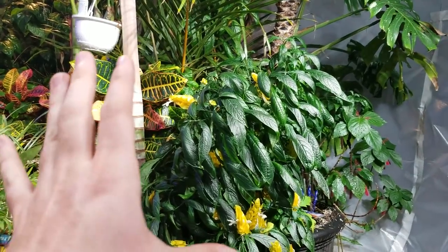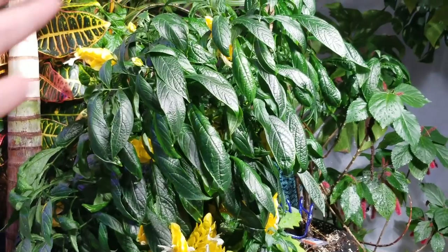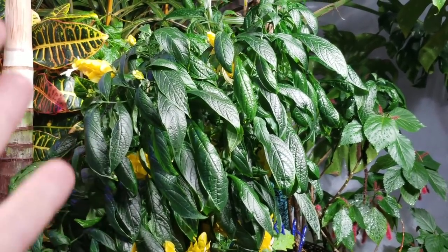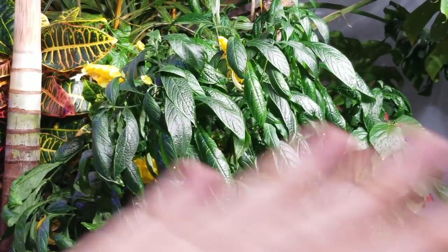And this pack of stackies is driving me crazy because I keep bumping into it. And you're supposed to give these a winter prune. I just didn't. I don't know why I just didn't. Because it kept flowering, and I was like, it's so pretty. I wanted the color, but it's time to go ahead and cut this back.